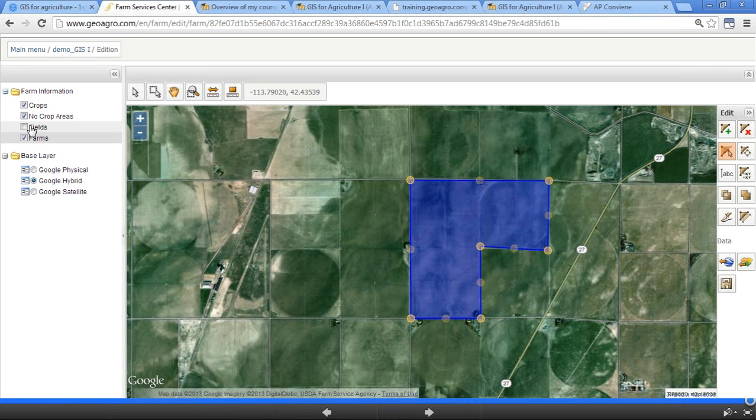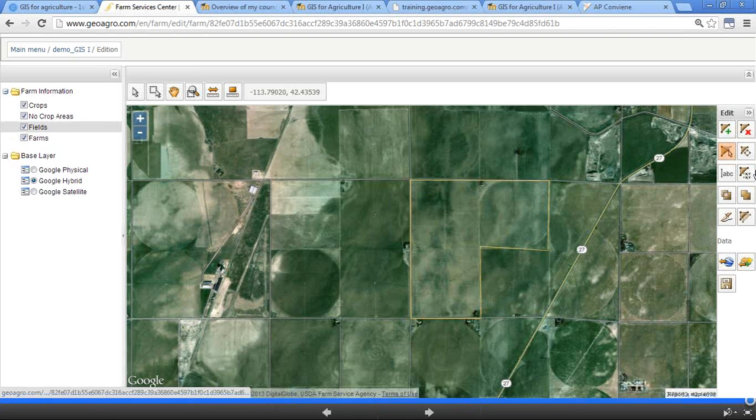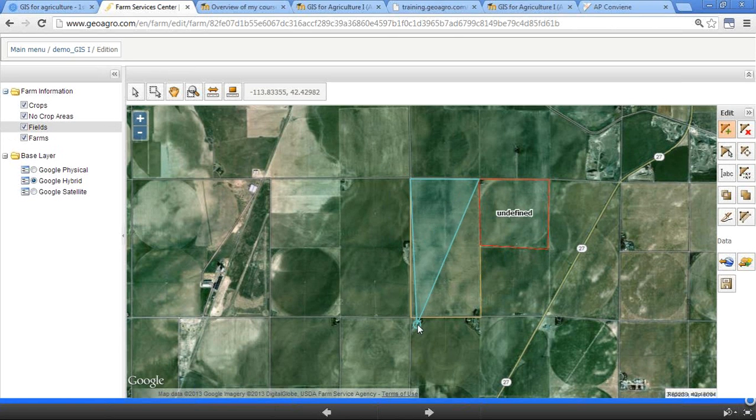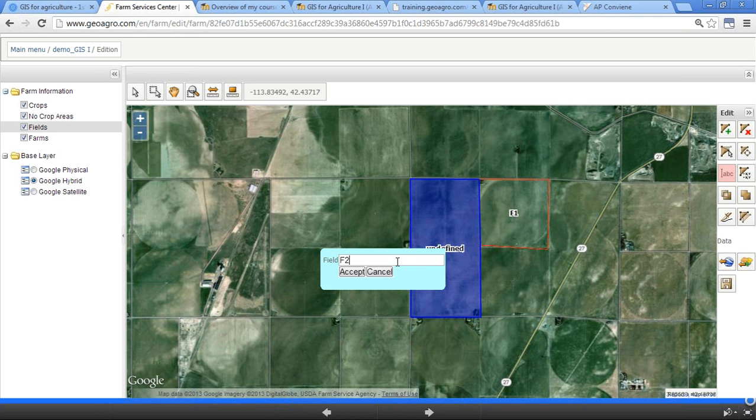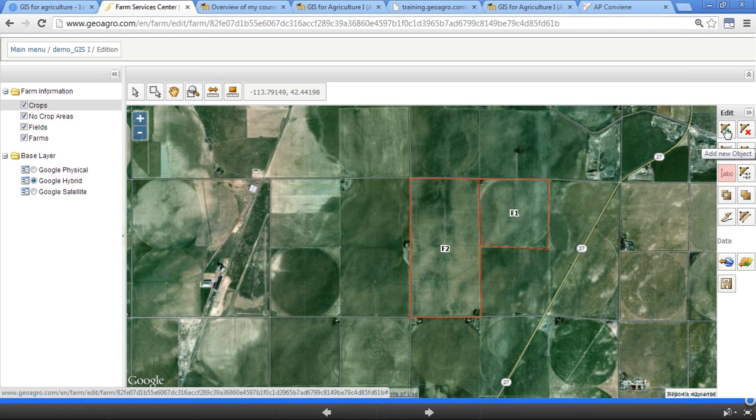And then I'm going to go to fields and create my field. And then I may want to label my fields as field 1 and field 2. So these are the exercises that you will be doing on your own farm. And then I may want to draw some crops and label those crops.